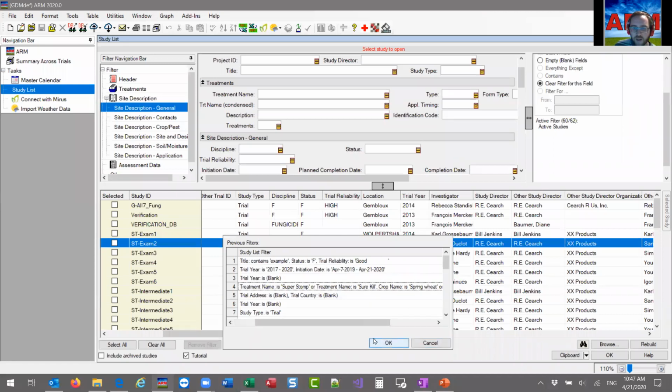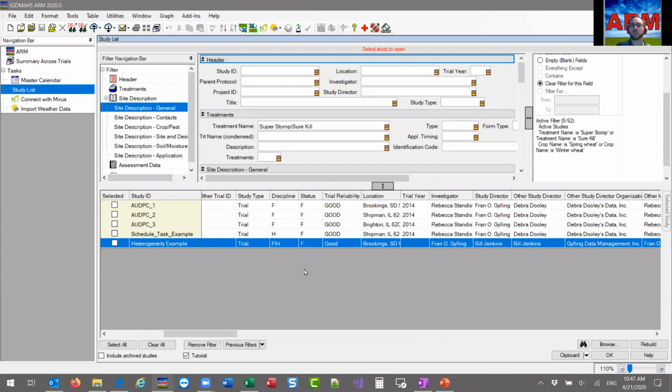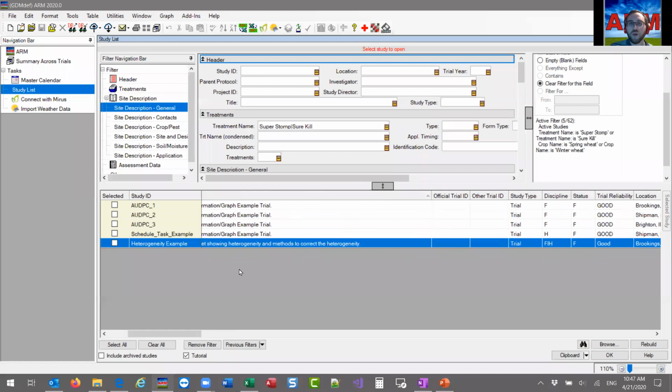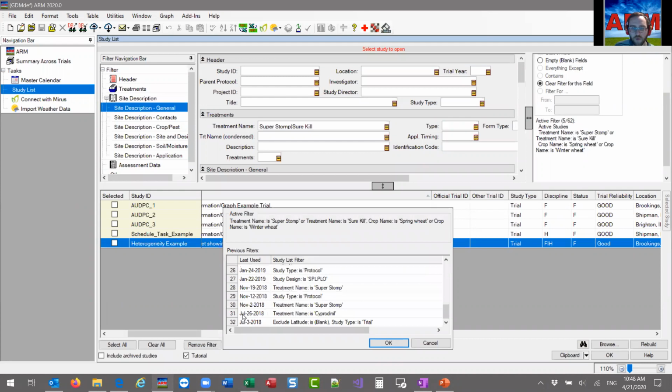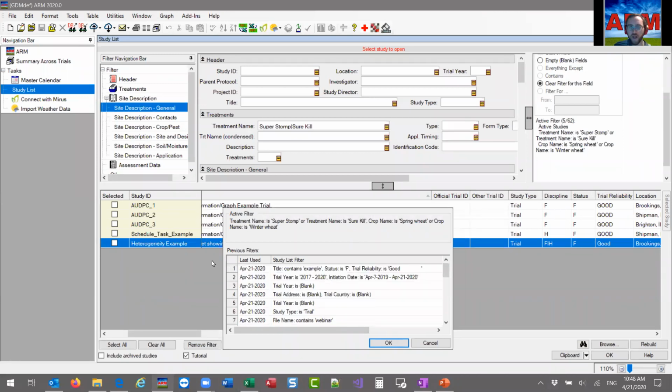And if you just click that in the table and say okay, it'll immediately reapply that filter just the way you had it. Because I should have saved the Excel sheet, but I didn't, and now I want it again. Well, you could just come back and run that very same filter. Or maybe I want to rebuild my list to look at a different data set and then run that same filter on it. That would be another use case for that. So it just keeps a running list. It goes way back. Looks like we probably added the feature around 2018 because that's how far back mine goes, of all the different filters you would apply.